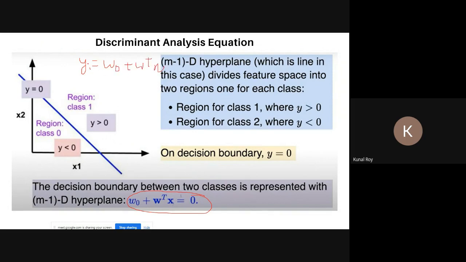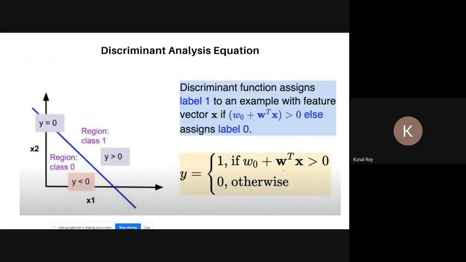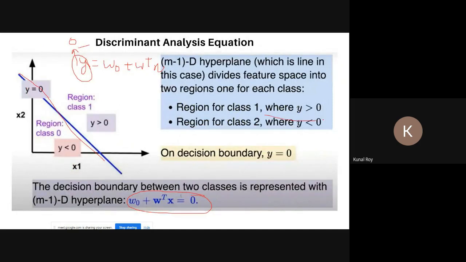So we can say that if y is equal to 0, suppose we have no dependent variable, only the independent variables, then it is coming under this category, which is considered as label 0. The label is 0 right now. Now if y is greater than 0, we can separate this into different classes.